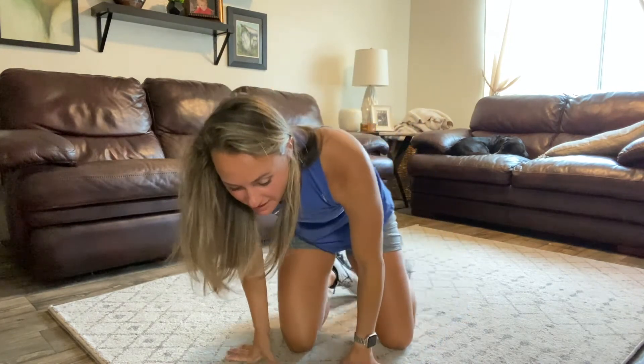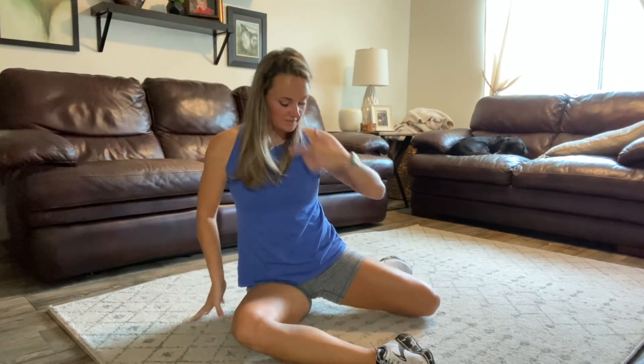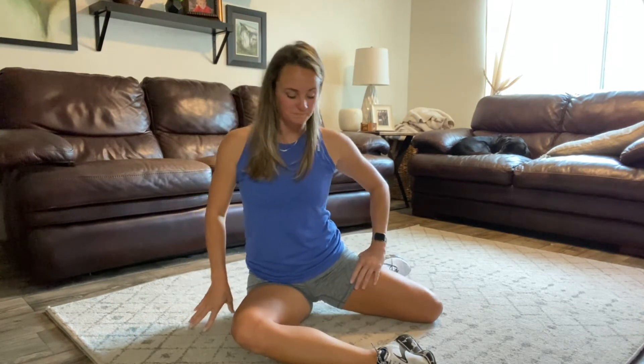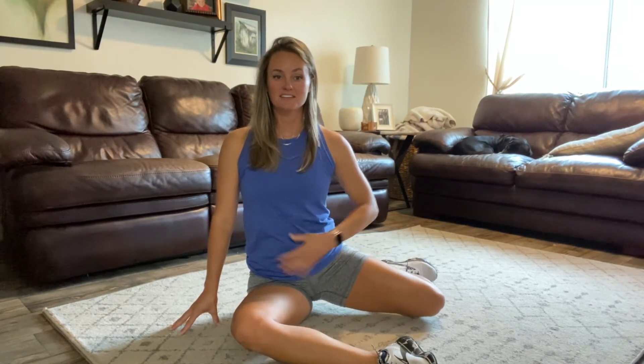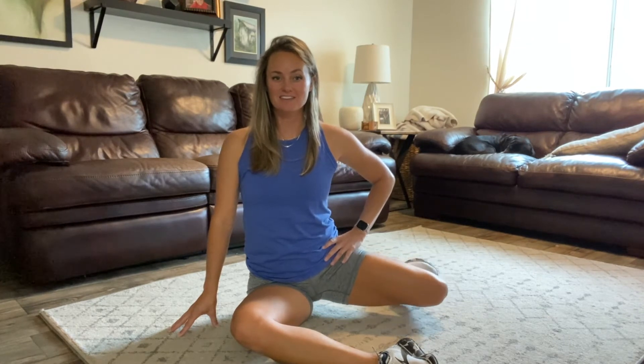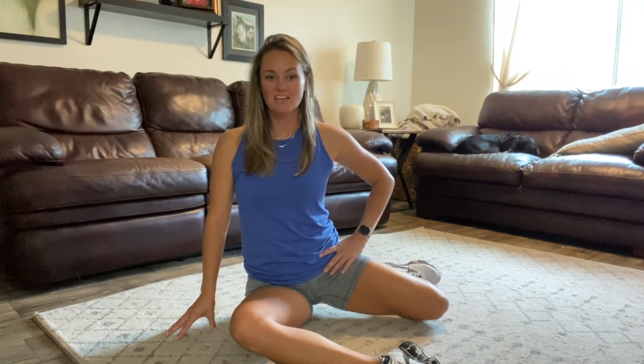Let's head into that other side — 90-90s. Front leg, my right is coming forward, my left is coming back. If this leg needs to be a little closer to the foot — if that's where your hip mobility is at today, that's fine. That is something to work towards. Push it back, line it up. Remember, if you need to, tent those fingers. Tall through the core. Let's lift that knee — lift and lower. Squeeze that side booty, squeeze through the hip. Go through the count to two and one.